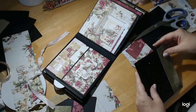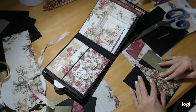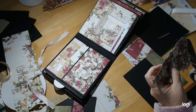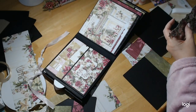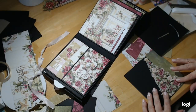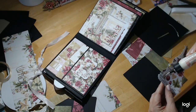All right. And then got some glue there. It's okay. It dries clear. I was thinking of putting the tree on this insert, but I do want to cut the bottom a little bit more because it's not sitting. Yeah, that's cute. Okay, and then we'll put our little pull tab on this one as well.